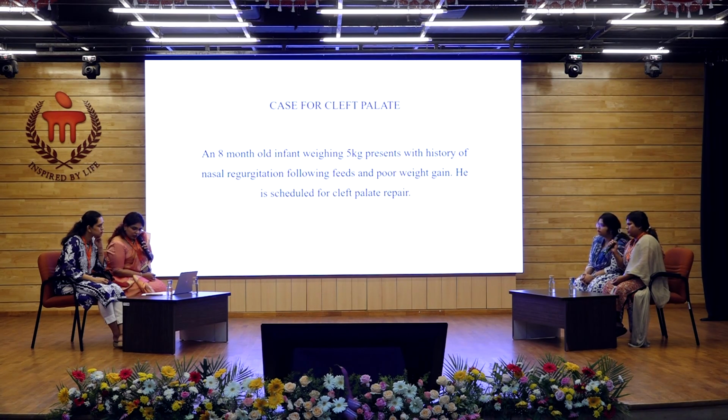Right. Shared airway, we said. Any other concern, intraoperatively or postoperatively? Fluid management. What about bleeding? Yes, the incidence of massive hemorrhage is quite rare. Even so, because they are operating on a small field, they can have quite a large amount of oozing over a period of time. What about temperature management? Hypothermia is expected, but often it's actually hyperthermia, because the whole body is covered and you will be warming the baby so much without monitoring the temperature. So the body heat may go up. That is also not good. So it is important to monitor the temperature, if possible with core temperature monitoring. If oropharyngeal is not possible, is there any other way? Rectal is another possibility, yes.